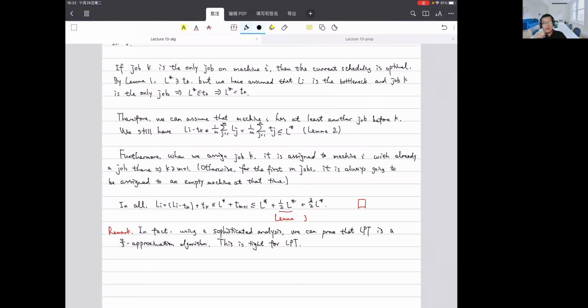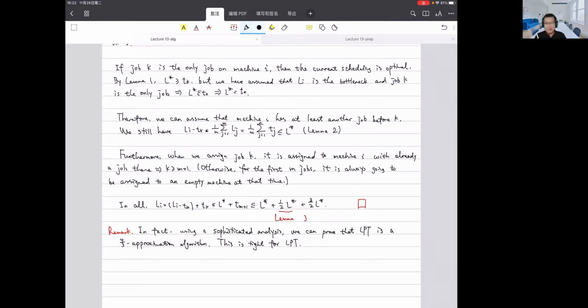Looking into this greedy strategy, we use the greedy property to give a 2-approximation algorithm. Then, looking further at what is a good way to assign the processing times of all the jobs, if we sort them in descending order, we first process the job taking the longest time, and then the jobs taking shorter times. Basically, this gives the LPT scheduling algorithm.